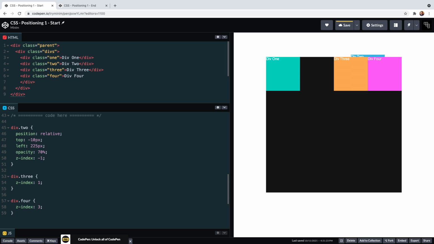There is no particular need to have the z-index values be contiguous. You can assign any integer of any size. If you want to be fairly certain that an element remains in front of everything else, you can just give it a silly high number like z-index of, say, 100,000.